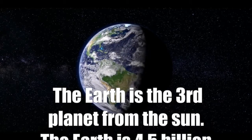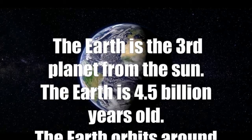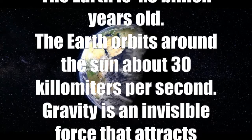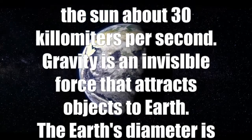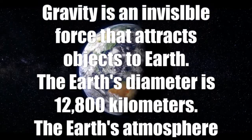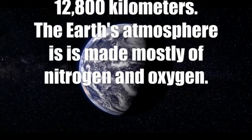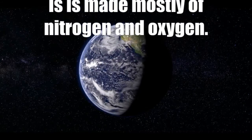Did you know that the earth is the third planet from the sun? The earth is 4.5 billion years old. The earth orbits around the sun at 30 kilometers per second. Gravity is an invisible force that attracts objects to Earth. The Earth's diameter is 12,800 kilometers. The Earth's atmosphere is made up mostly of nitrogen and oxygen.